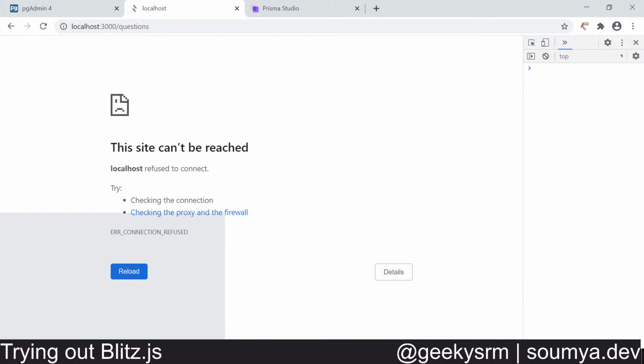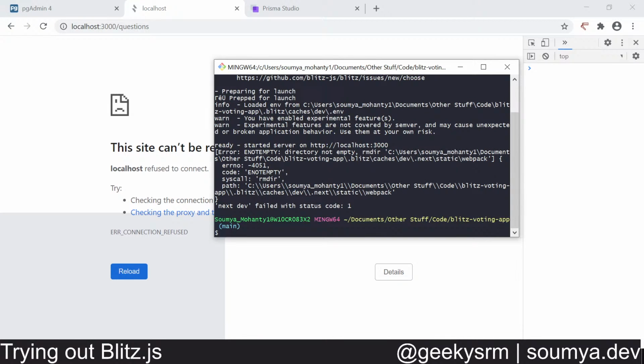Let's wait for this to run. Next dev failed with status 1. Okay, so directory not empty. Let me do rm -rf .blitz. Now let's do blitz start.